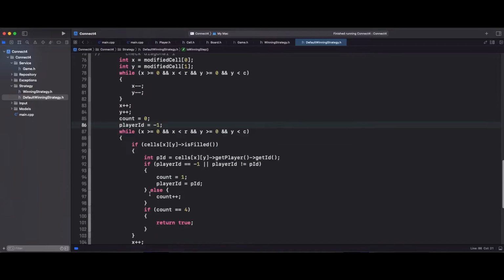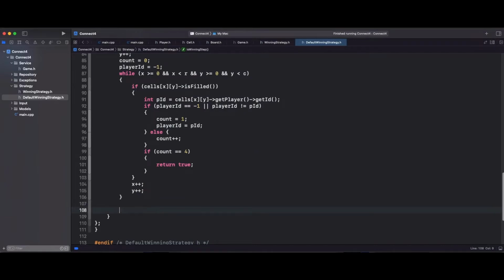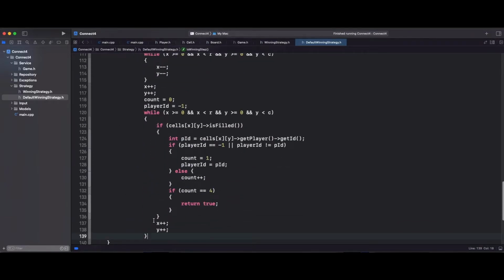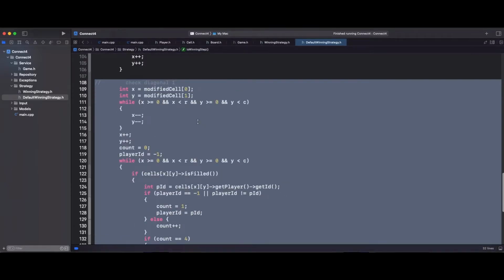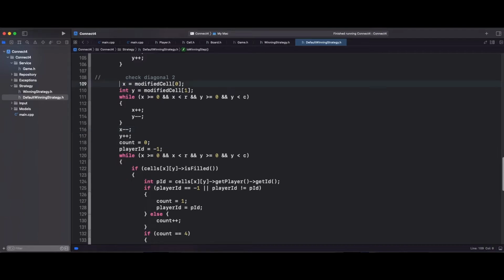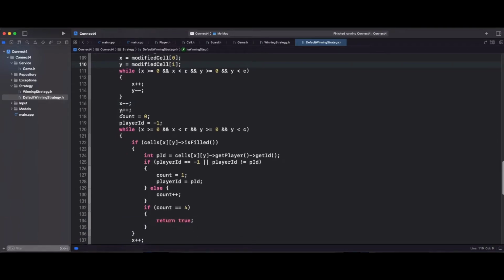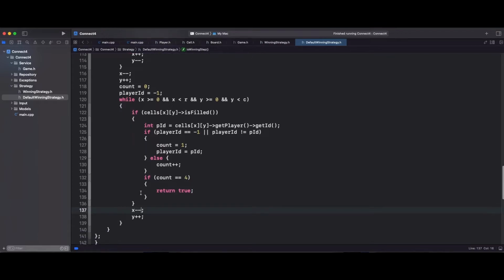Same thing for check diagonal 2, where this time I need to move in a different direction, x plus plus y minus minus. Here I will do x minus minus and then y plus plus, and then count equal to 0. All of these are the same, just that here I need to do x minus minus y plus plus.